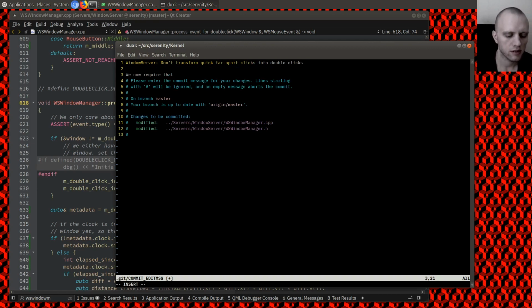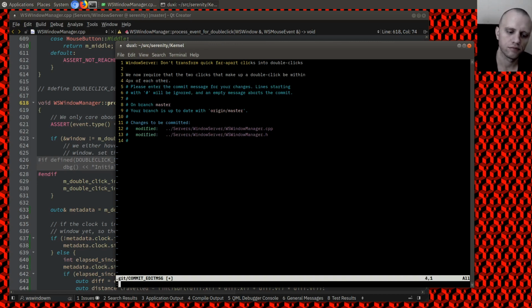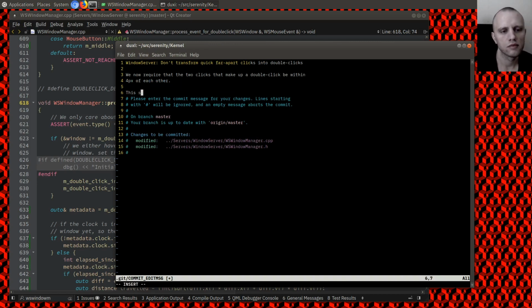Require that the 2 clicks that make up a double click be within 4 pixels of each other. Yeah. This fixes an annoying silly issue now where you could easily double click on things.